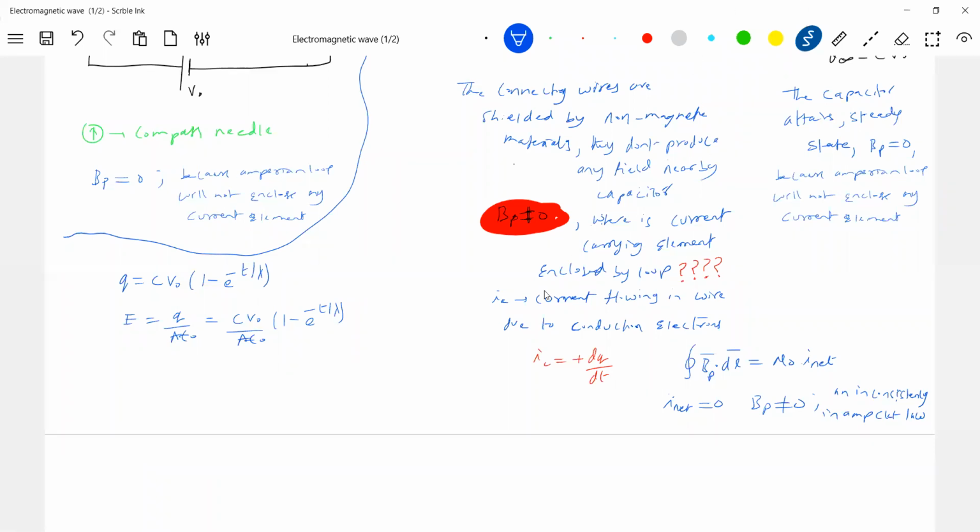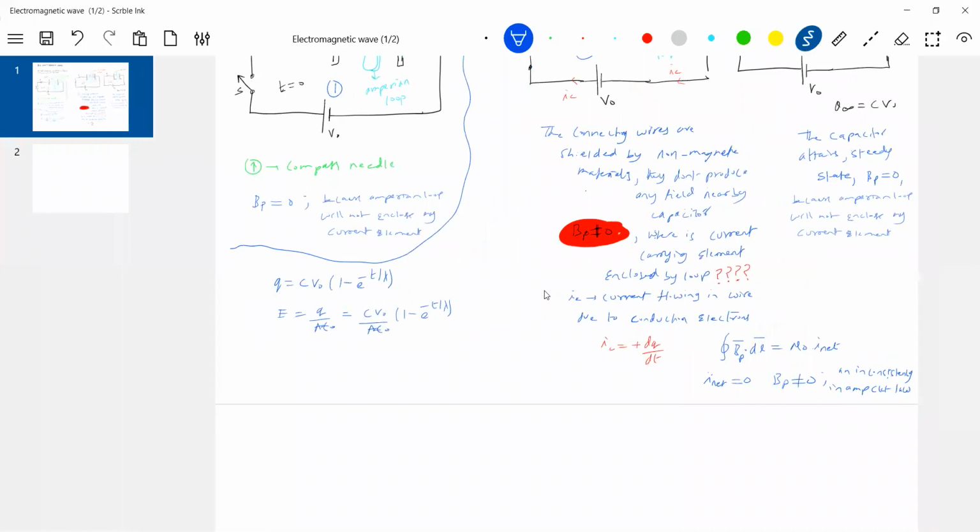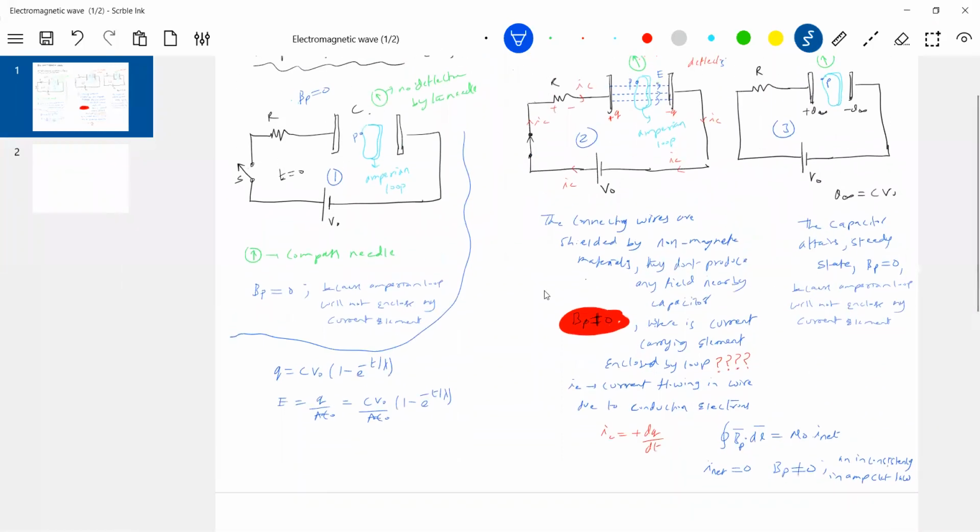Able to get this? I think I'll finish off this topic. It's over, nothing big. The only thing is, according to Ampere circuit law, the magnetic field produced at a point will be non-zero if that Amperian loop encloses a current. So what is the net current enclosed by the Amperian loop? It is in fact 0. But still we are getting the magnetic field equal to non-zero here. So this shows that there's some problem with the Ampere circuit law.